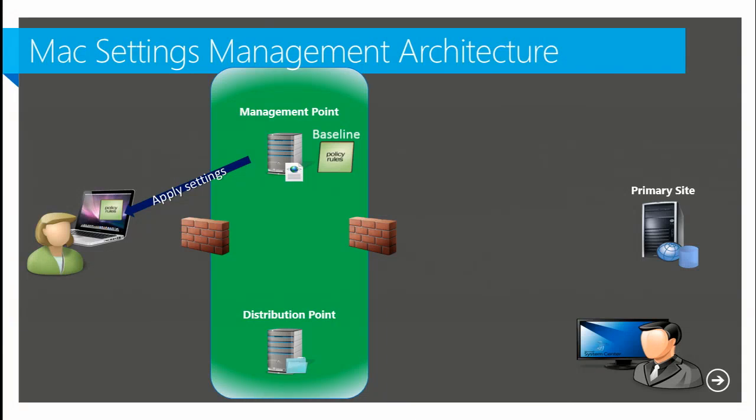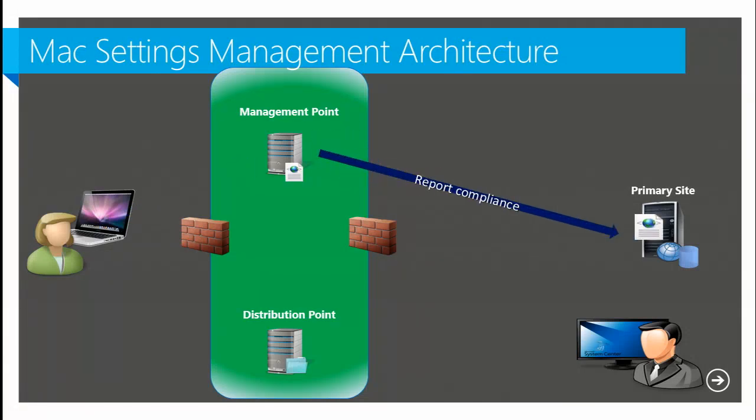And then the remediation commands get applied to the Mac, and the Mac now, once confirmed, sends up a compliance report. And from the management point to the primary site server, we actually send a more complete compliance report, because from the Mac to the management point, it's just communicating delta. The management point knows the entirety of that Mac's latest configuration and actually communicates the entire compliance report back to the server.